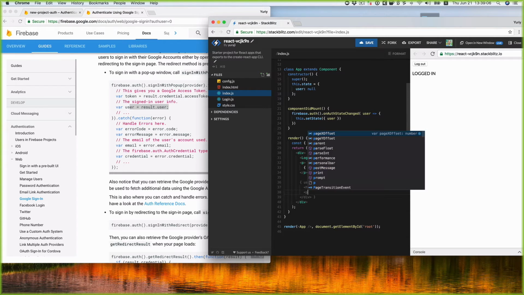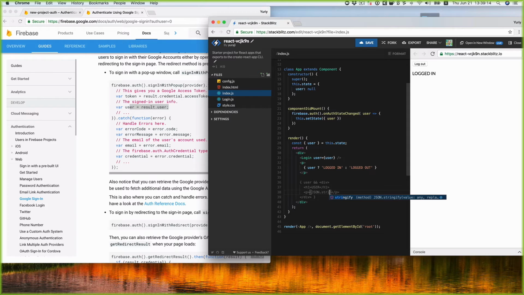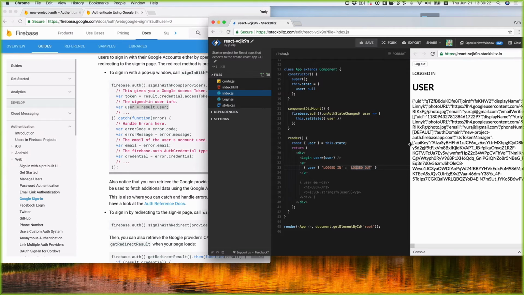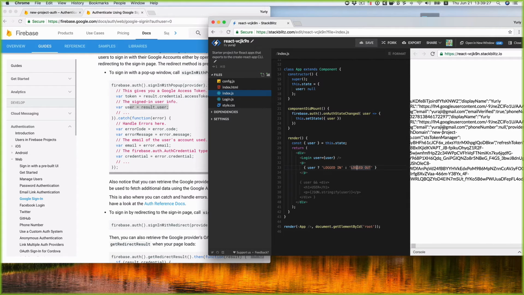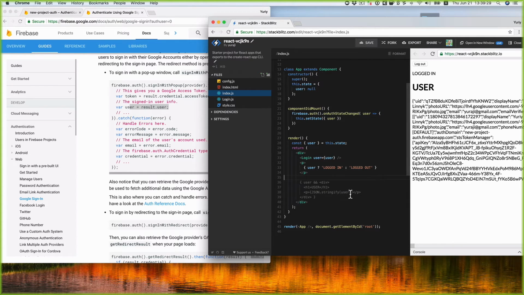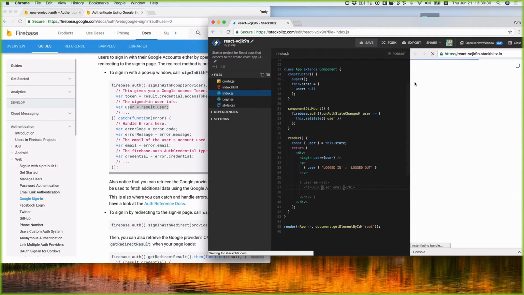I'm going to do that in a simple way with JSON stringify, and I'm just going to stringify all the user data, and that's my personal data actually, because I'm the logged in user, so you can see all the things about me. And I can just print my email instead, user email. So now it'll just print my email.